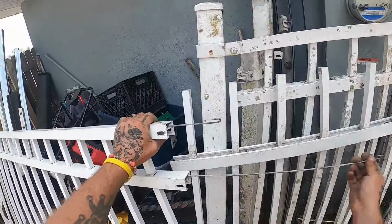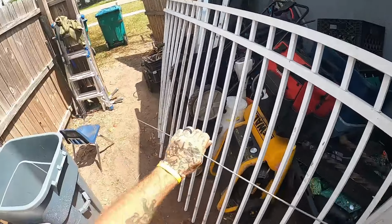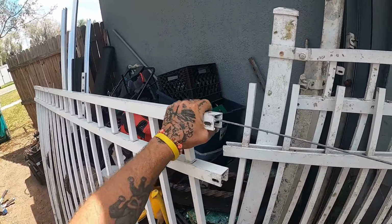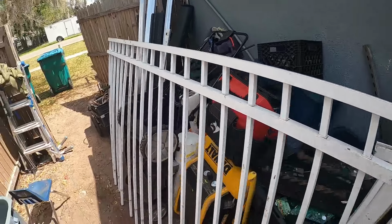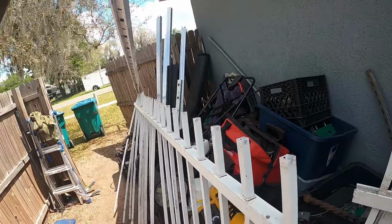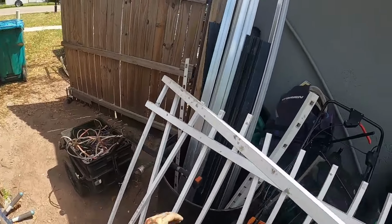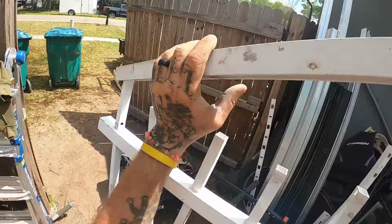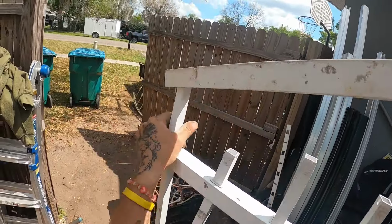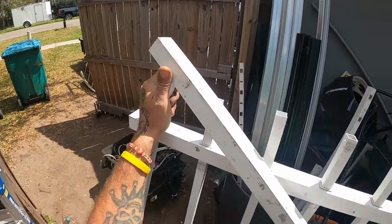Disappointment. Pulling these, really not that bad. It's got this thing that's right in the middle that holds it. That comes out. And then this comes out. And then you just beat it with a hammer until it, this one may not even be that bad. Boom. Clean extrusionary. Come on. Get off of there.